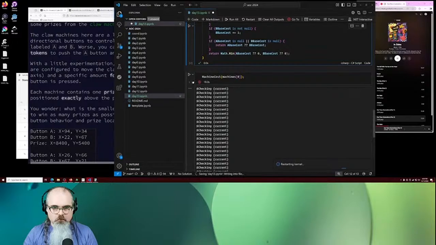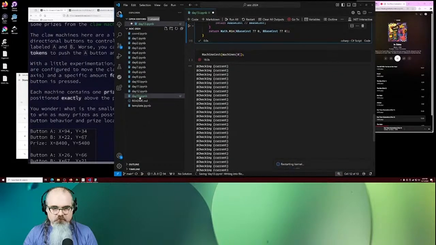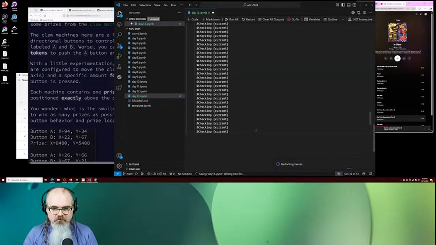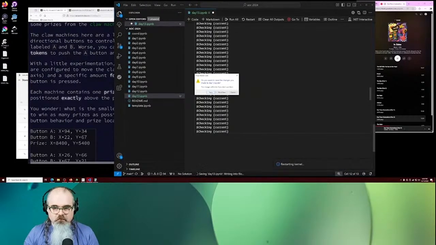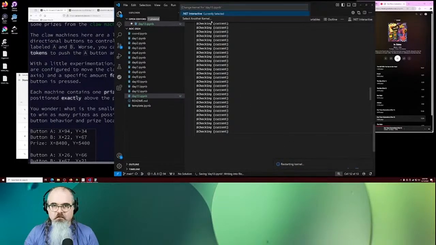It's trying to save and being deeply unhappy. Okay. Goodbye, VS Code. Cancel? Cancel. Select another kernel.